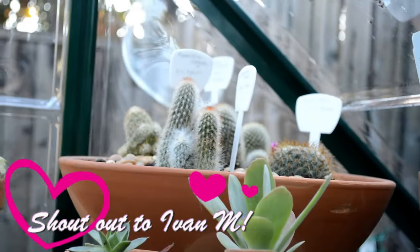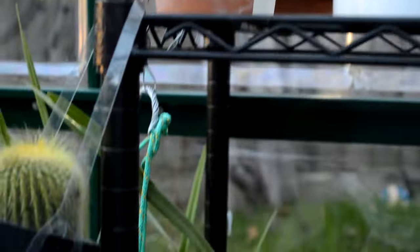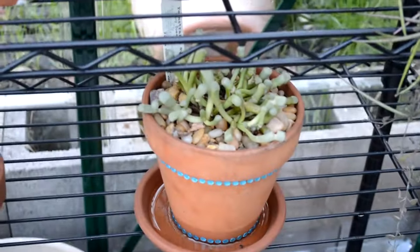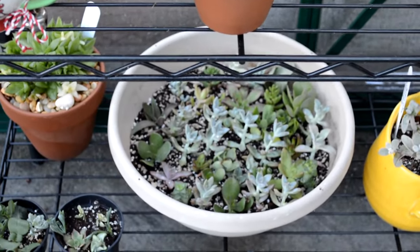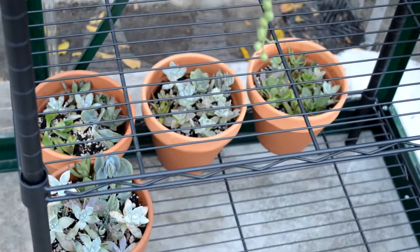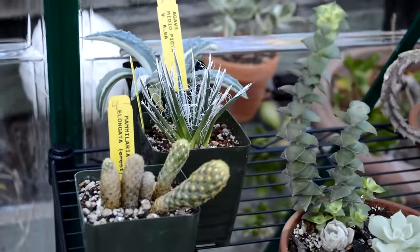The things in here are baby succulents and also the cacti. Since they're babies, I kept them in here. I have one cymbidium right there. My baby toes are not doing so well. I have some seedlings or cuttings that I purchased early this year — they're doing well, though that one's not doing so well. I also have some here — the rest of the babies or cuttings that I bought on Etsy.